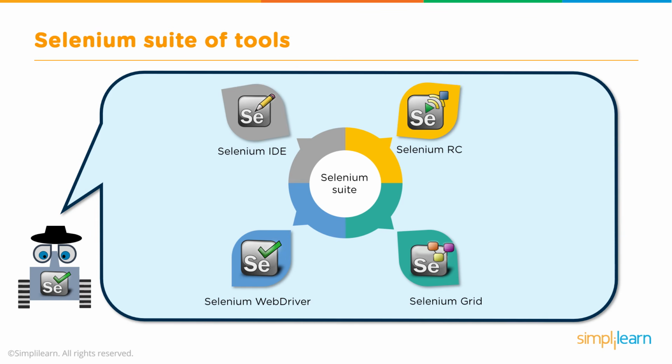Selenium Grid is used to run multiple test scripts on multiple machines at the same time, so it helps you achieve parallel execution. With Selenium WebDriver you can only do sequential execution, so Grid is what comes into the picture where you can do parallel execution. And why is parallel execution important? Because in a real-time environment, you always have the need to run test cases in a distributed environment, and that is what Grid helps you achieve. All this together helps us create robust web application test automation. And we will go into detail about each of these components.